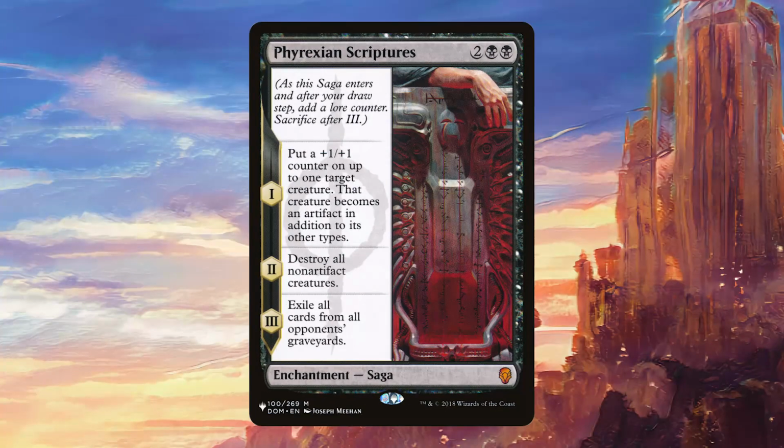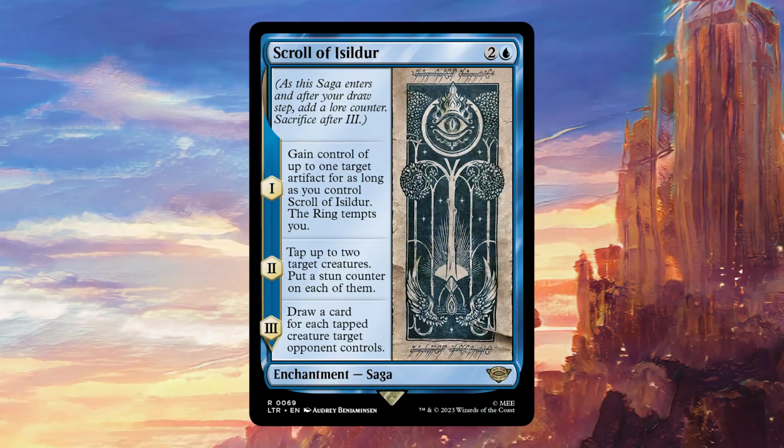Phyrexian Scriptures is a board wipe on a saga. Since we have so many ways to accelerate sagas, this can come out of nowhere and really surprise our opponents. Scroll of Isildur is going to frequently have a target for the first ability, and then the other abilities that slow our opponents down and draw cards equal to the tapped creatures they have synergize very well with some of our other sagas, such as Cura Best the Sea God.